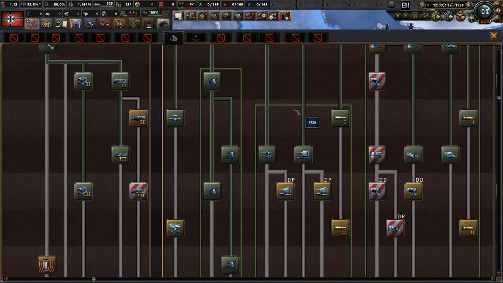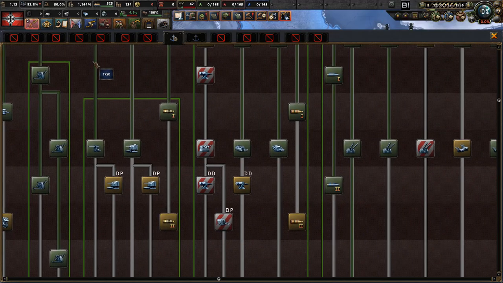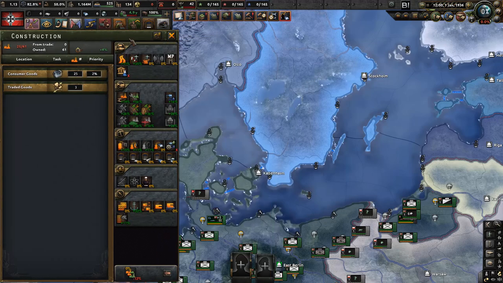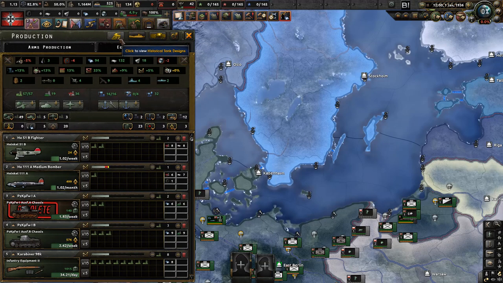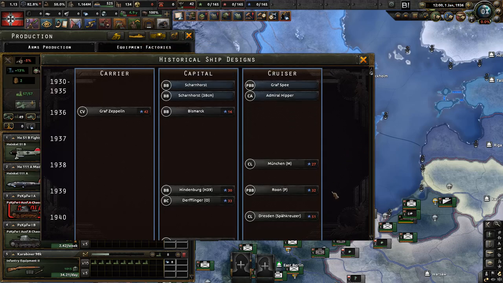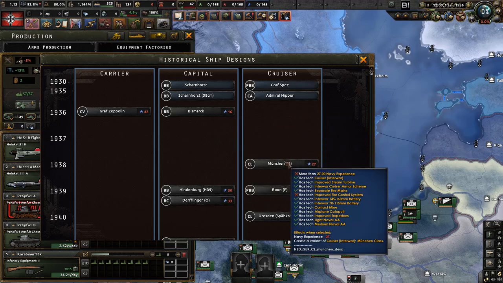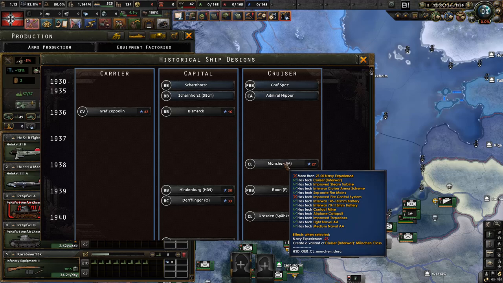Is there anything else that I would like right now? Actually, that brings me to an interesting point. You probably know this, because you can make use of it in many mods. But there are historical ship and tank designs here, which we can get, and it might be worth to see. For example, the capital ship, if we wanted to start building the Bismarcks, we would need an improved fire control system here. The cruiser München, which we want, also needs improved fire control system.